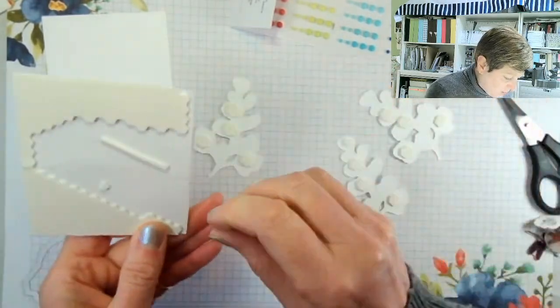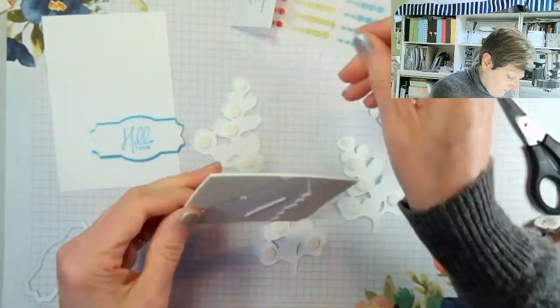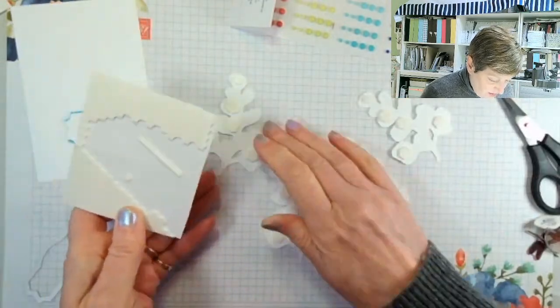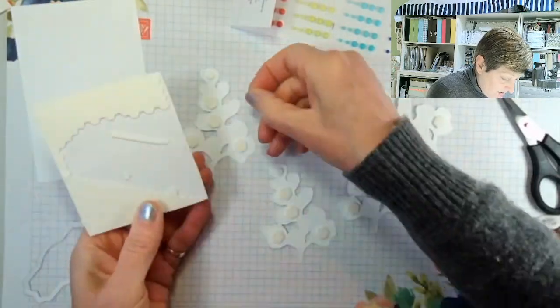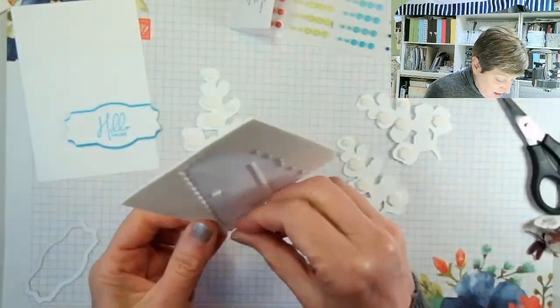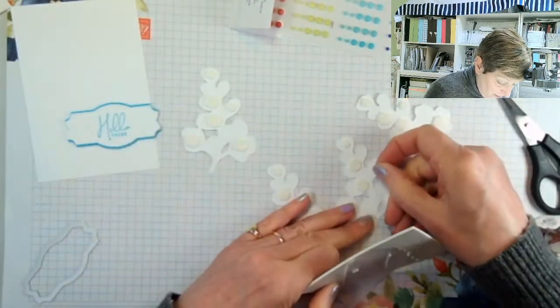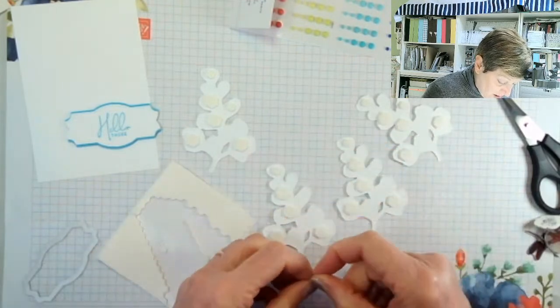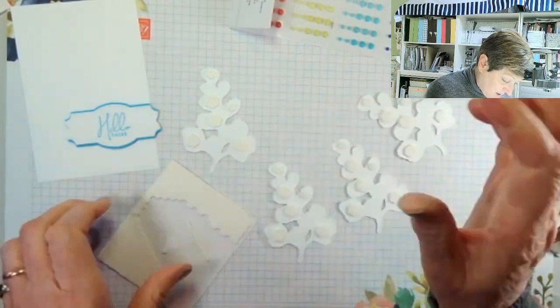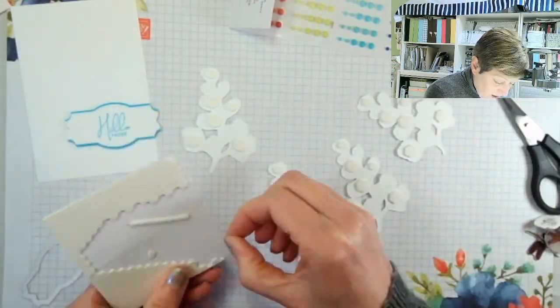Oh, my hands are cold. Very cold hands. I think it's about 14 degrees in here today. The forecast for today in the UK is actually not bad. The forecast for tomorrow is that I will be using a sewing machine because it's a horrible day. Monday not so bad, which as it's a bank holiday is quite nice.